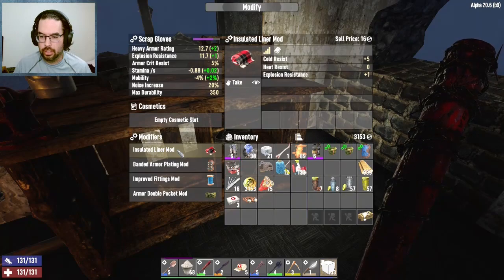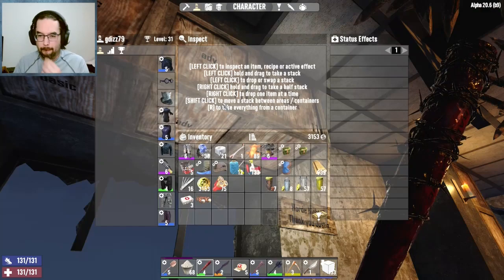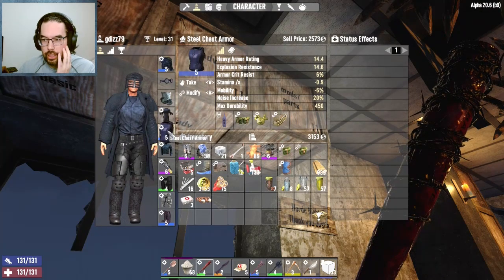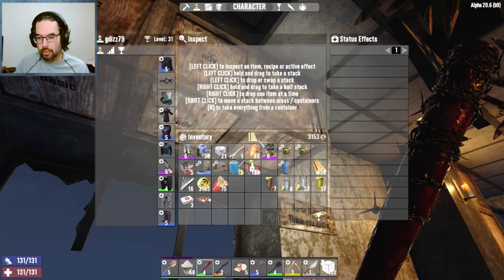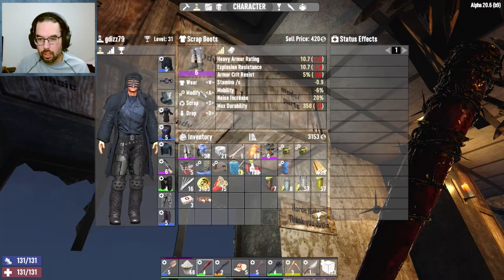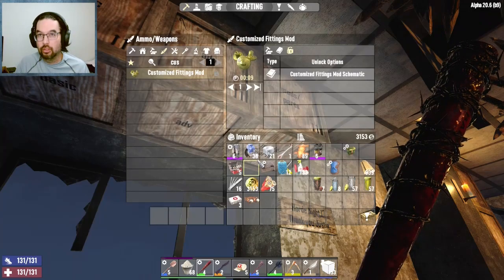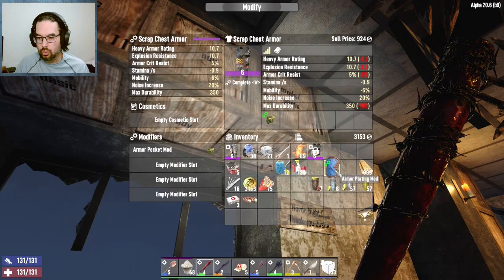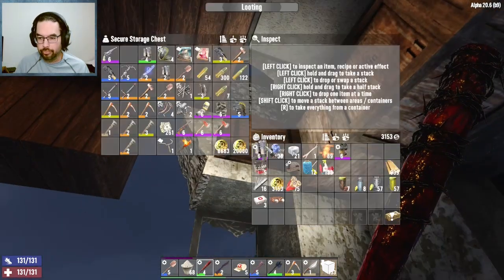Insulated liner mod. I guess I could take that out. I don't have anything else to replace it with anyways, right? Because since I'm going heavy armor, I have a lot higher resistance rating anyways. At least that's what I'm telling myself. Yeah, I'd rather have the stamina at that point when it starts going off. So, modify UU 1400. Looks good. Modify UU 1400. Looks good. Those are ready to be sold.